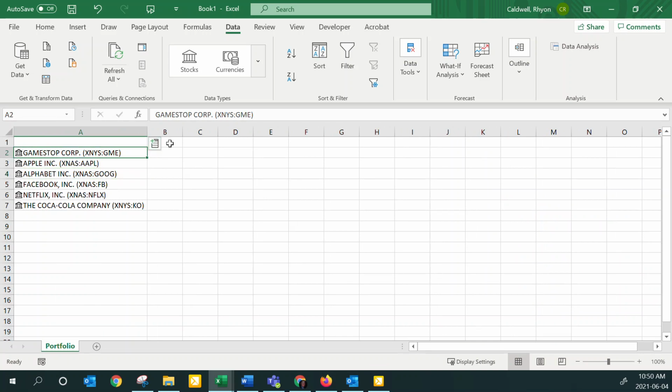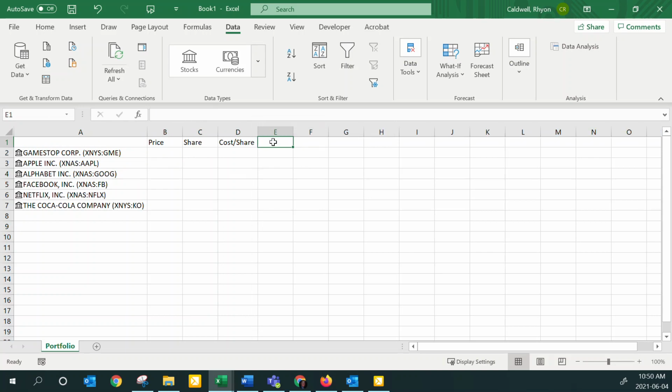Now, once I've done that, I want to know what the price of the stock is. So I'm going to do price. And since I'm here, let's go in here and type in the titles that I had. And let's say shares. How many shares did I buy? And then we have something here called the cost per share. I want to know how much I paid per share at the time. All right. And also the cost, the current value, the current dollars, and how much profit did I make on this. So these are some basic fields.